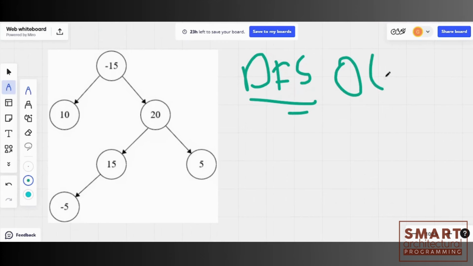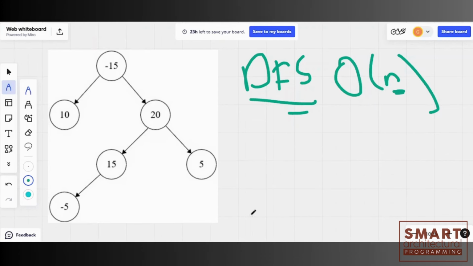What do we mean by time complexity and space complexity? For the time complexity, n represents the number of nodes, and for the space complexity, it's basically the height of the tree. So that is the most ideal position to be in. Given that understanding, let's focus on this question again.